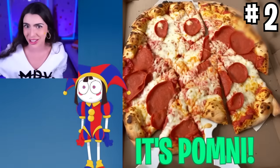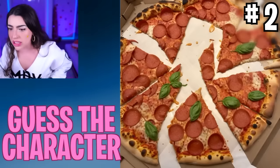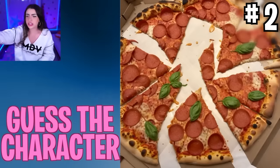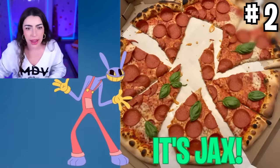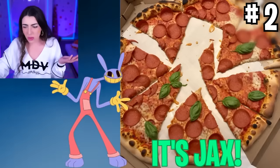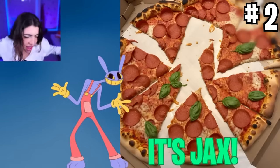That looks delicious. All right, family. This is only going to get harder and harder. So look at this pizza now. Wait a second. Which Digital Circus character is this? Oh, my chicken nugget. Are you kidding me? This pizza was supposed to be Jax? What? That doesn't even look like him. Family, we got scammed.